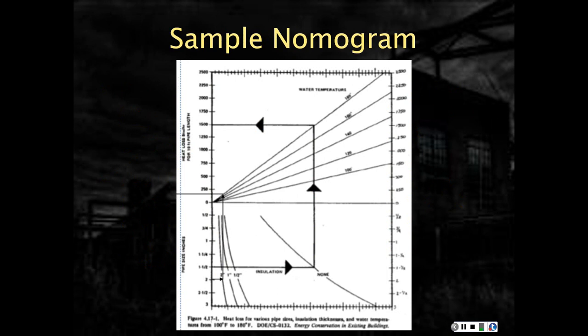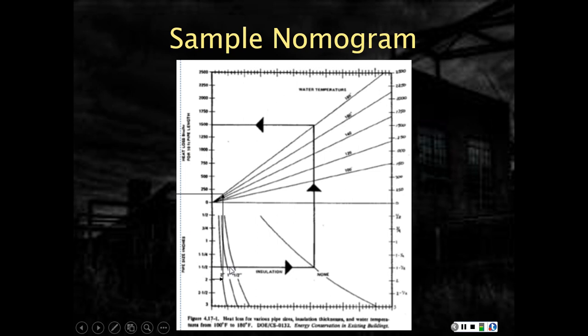Here's an example of a nomogram. This happens to be the nomogram to decide on how much heat is being lost due to hot water piping, depending on the type of insulation. Now this particular nomogram came out a little blurry because it shrunk down. But basically, the government put arrows in on the direction that you're supposed to go. So you start on the bottom left-hand corner. The first thing you do is these are pipe sizes down here. In their example, they have a 1.5 inch diameter pipe.